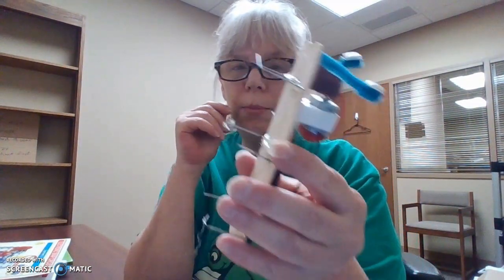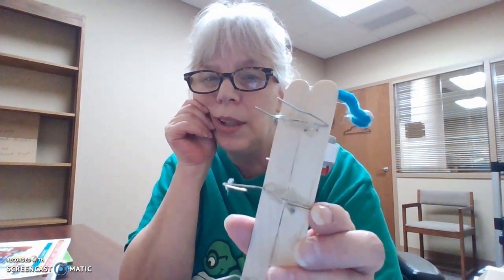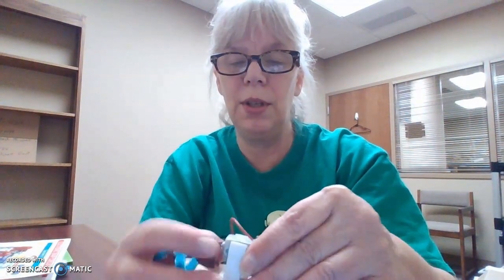I'm going to give you one more look at the bug bot because I know you're going to want to make one of these. Anyway, those are your paper clips. If you can understand that they've just been unwrapped, it's on two jumbo popsicle sticks. And the motor, this one particularly, I did put the motor on the mount. So this motor comes right out of the mount.